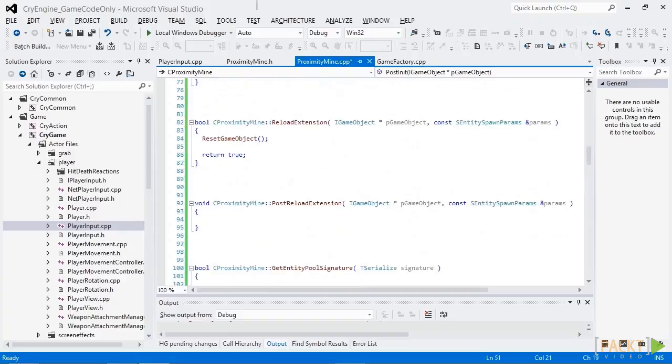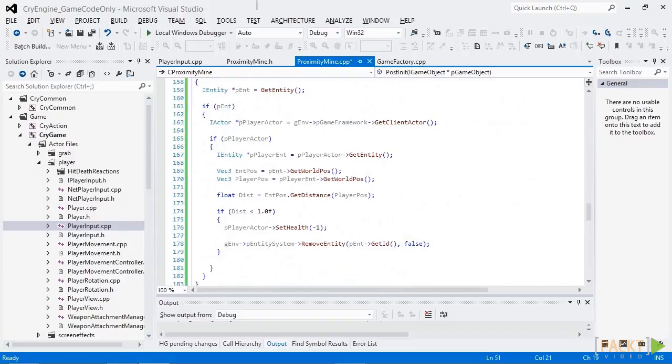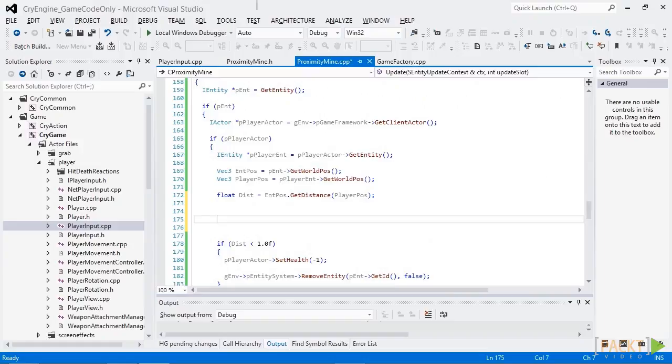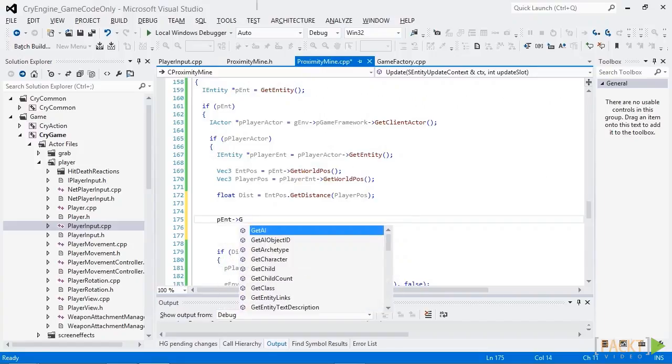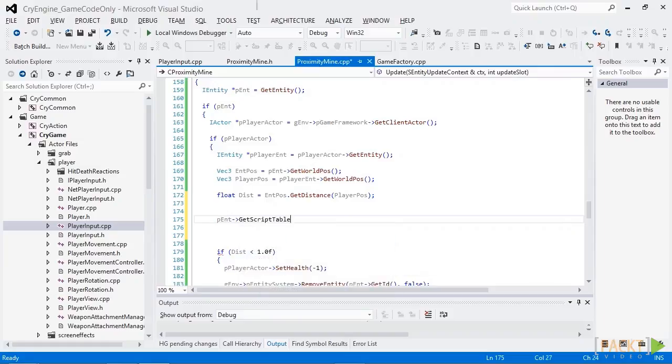Beautiful. Now let's go to the update every frame to get the distance. So instead of hard coding, we're going to get it through the rollup bar, Lua. So we're going to tell the pEntity to get its script table, and we're going to store this into an auto variable so we can save on typing. pSelfTable.